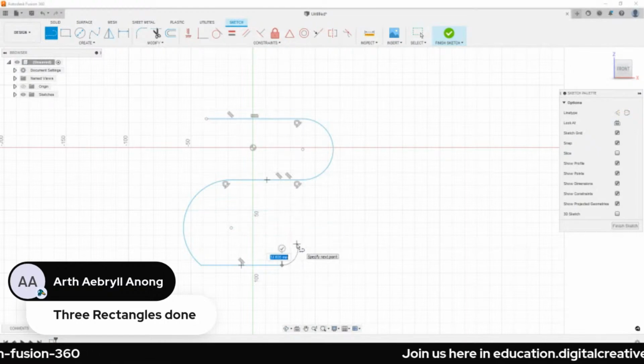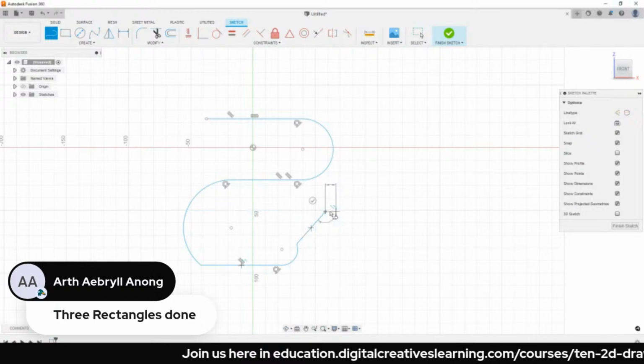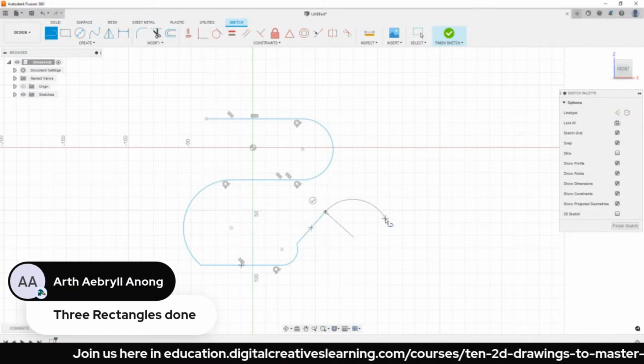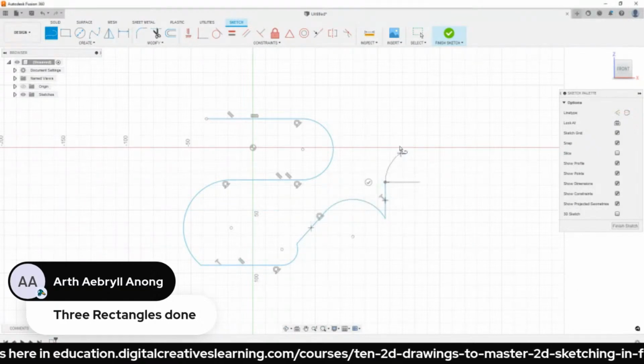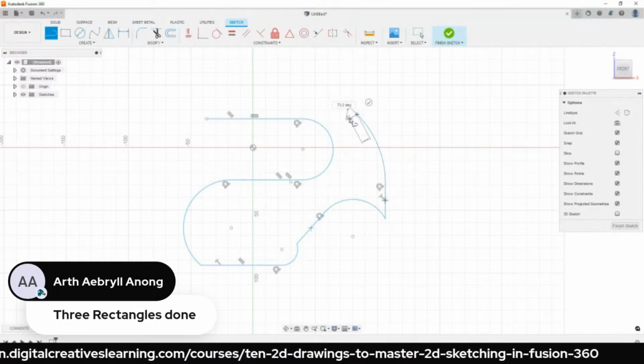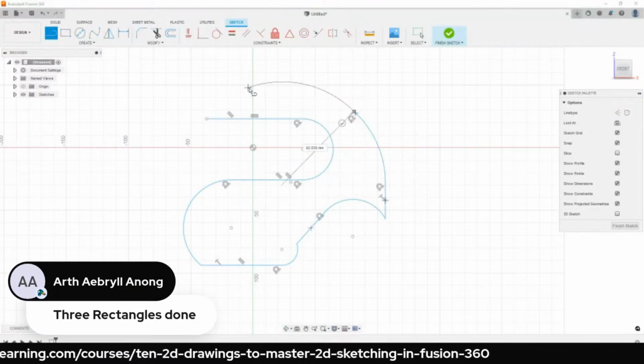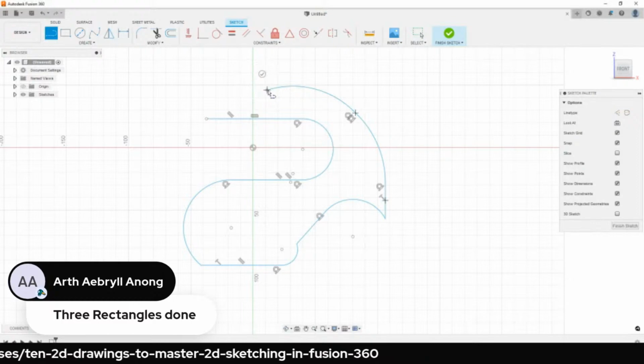So this is just click, click, click and hold. Click and hold to create an arc using the line command.